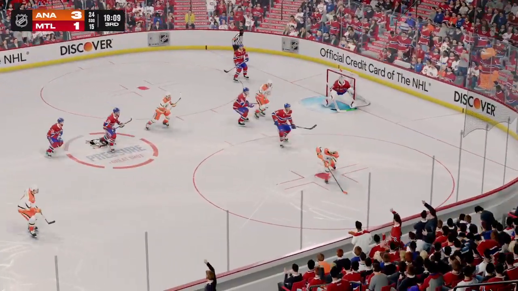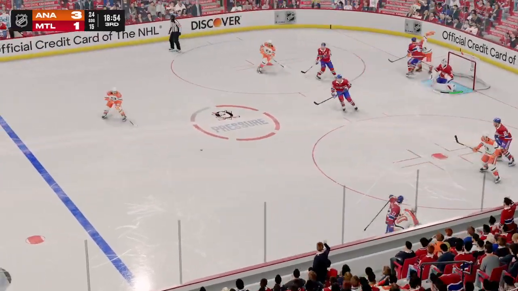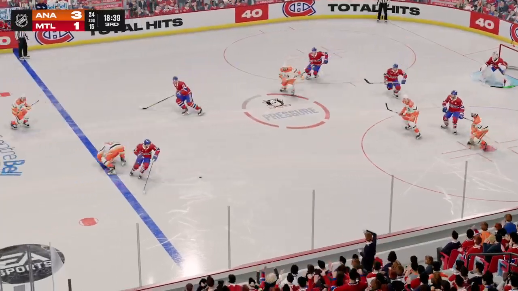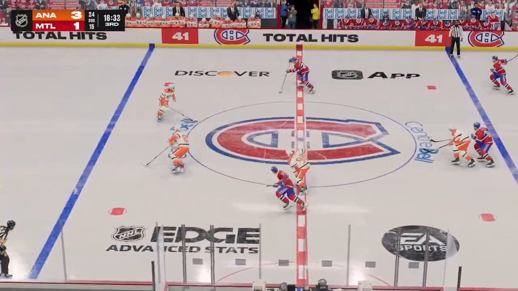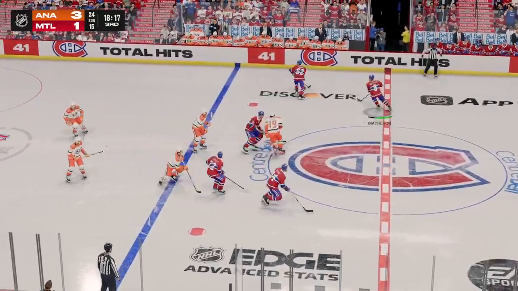Hammers it on net. Close save. Somehow got a piece of it. Enros got the puck and he's walking the blue line. Here's a pass down low. Solid check to slow him down. Slides the puck to Slavkovsky. Great read with the stick.